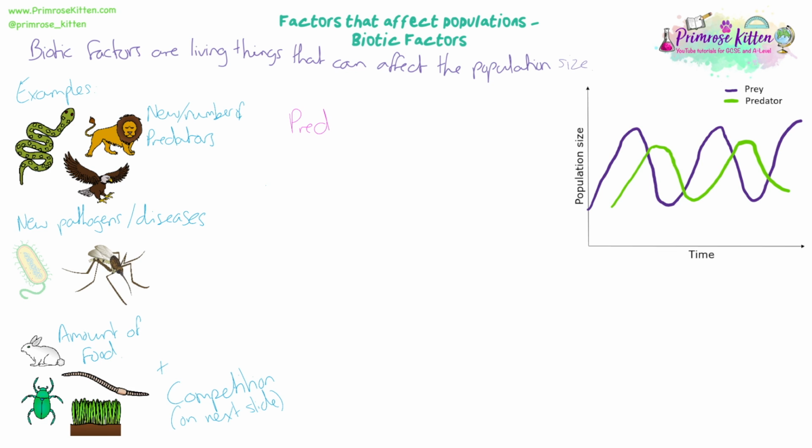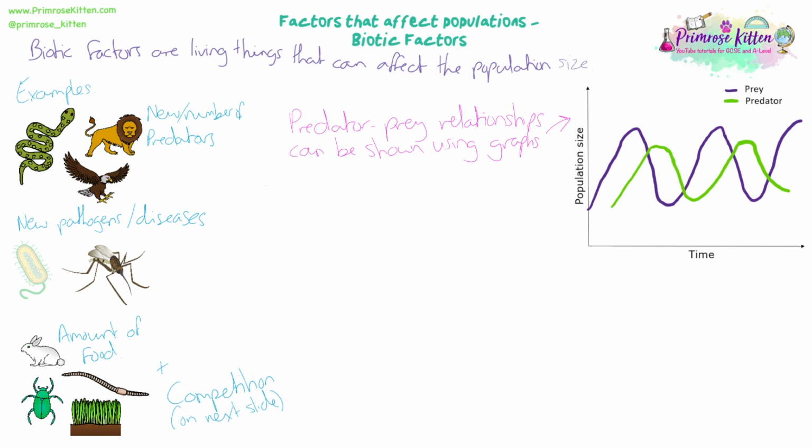So the main biotic factors here is this idea of predators and prey, because they're both going to be very closely linked and they can affect each other in terms of population size in quite specific ways. So we show these predator-prey relationships often using graphs, and you need to be able to interpret these graphs and describe what's going on in the graph and how these two population sizes affect each other.